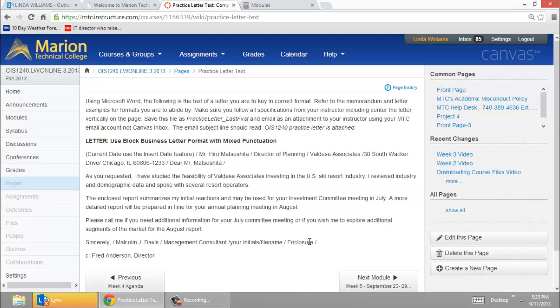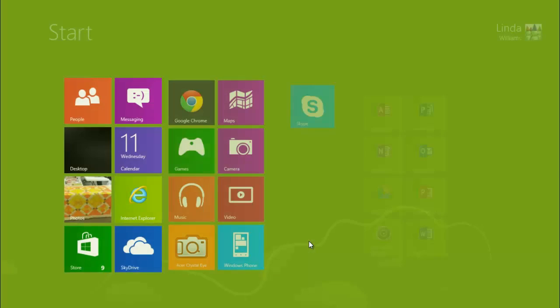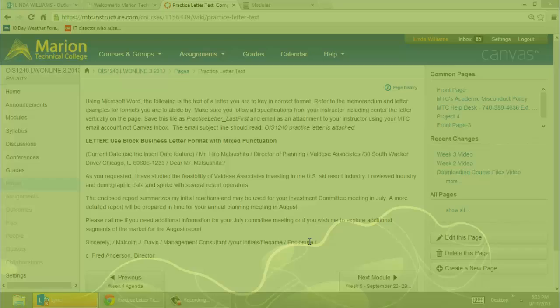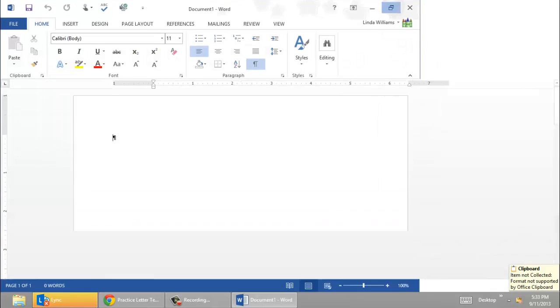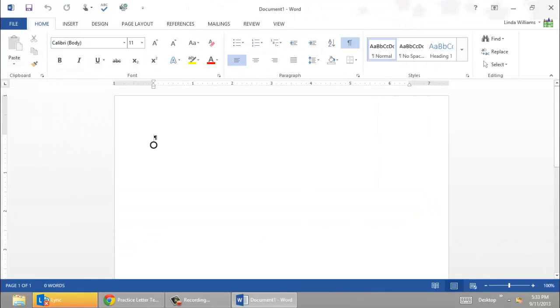Now, a couple of things that you may want to know about Word. I'm going to go into Word. And when you start with a blank document, there's some default spacing that's in there. And that is that you will have extra spacing behind each paragraph. That's going to cause you problems. So when you go ahead and you type the date, and you hit enter, and I have my show height on, notice I have extra spacing. That's not going to work.